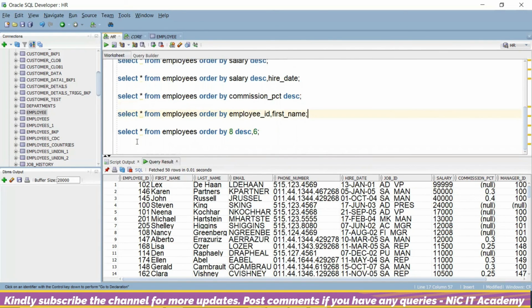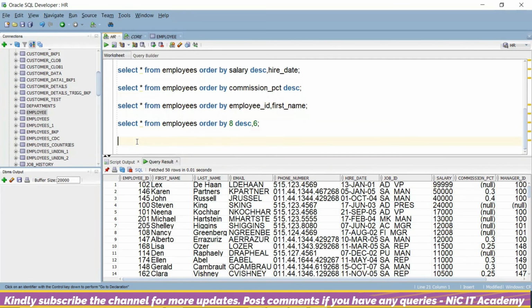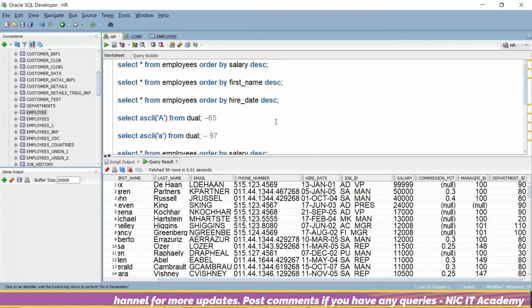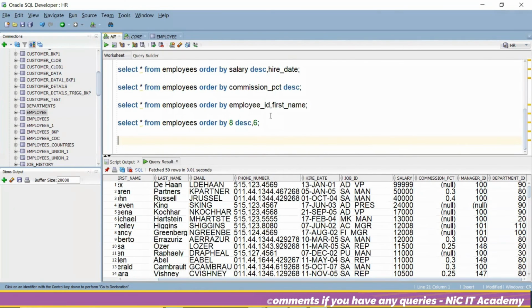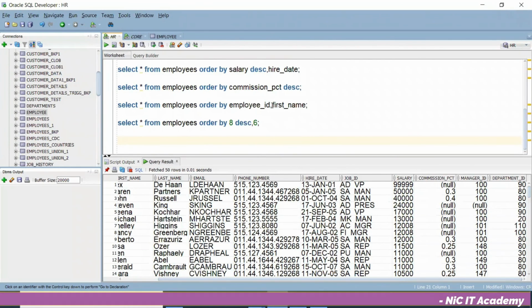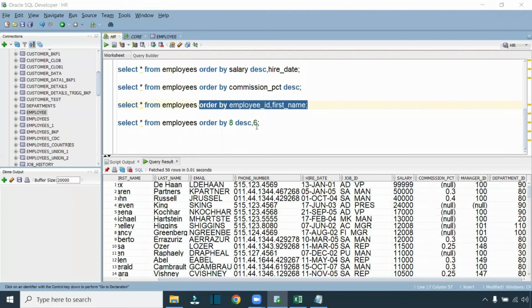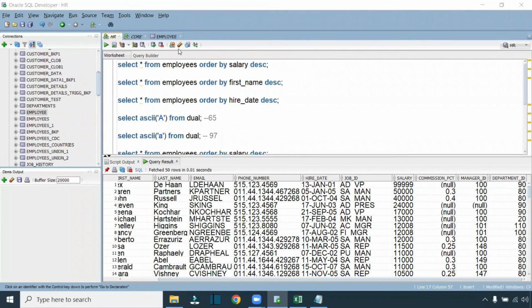So what is the difference between order by and group by? Group by is used with aggregates: whenever we are doing an aggregate function, you can go for the group by column. Order by is nothing but a sorting algorithm, so whenever we want to sort, we go for order by. I hope you are clear on how the order by clause works. Always remember, whenever you write SQL queries, the order by will be at the last. Kindly practice it so that you get all of it very clearly.